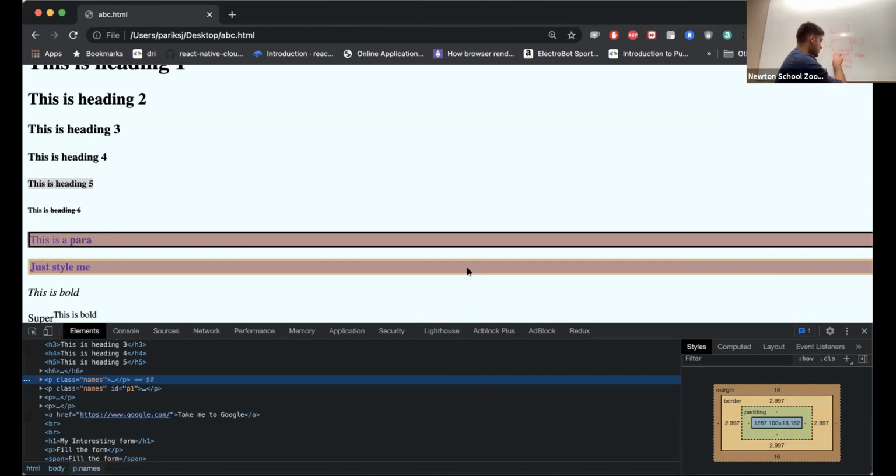Second, margin is outwards, padding is inwards, right? Padding का क्या मतलब है guys? ये box तो है, right? But इस box के अंदर, let's say I write something. I write A, B, C inside this box, right?